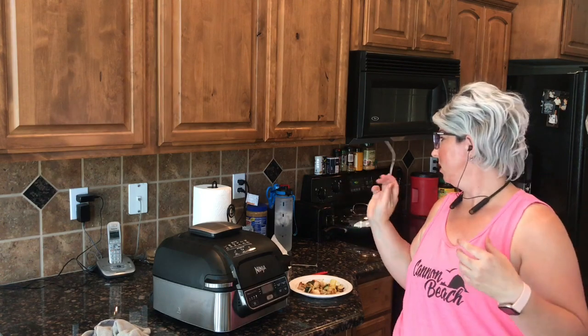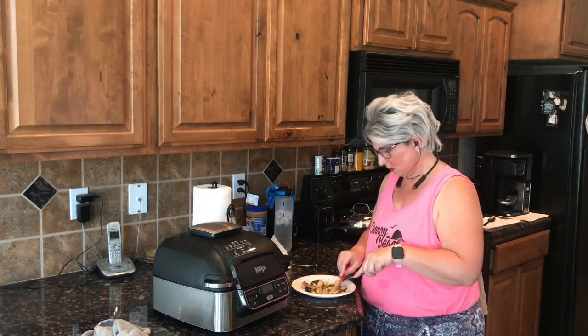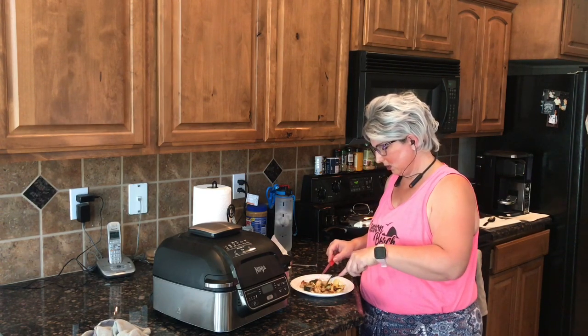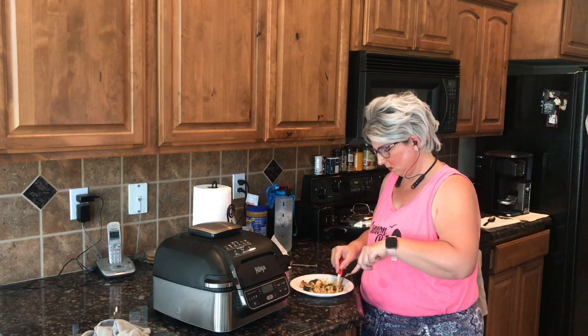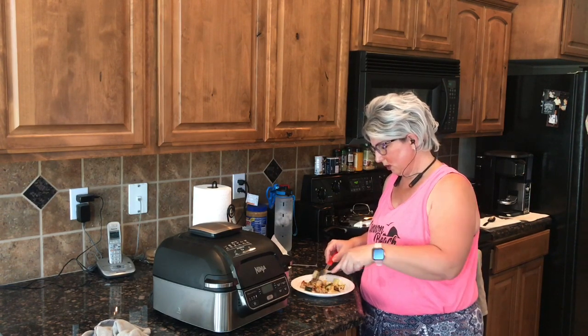It's so refreshing, and then that little bit of mustard and the little bit of kick of the Worcestershire and the soy sauce all mixed together just really bring a lot of flavor, a little saltiness to everything, and then you have the fresh crunch of the vegetables, which I really love, is to have a little crunch still left in my vegetables. A little bit of garlic, a little bit of onion, a little bit of zucchini, chicken.